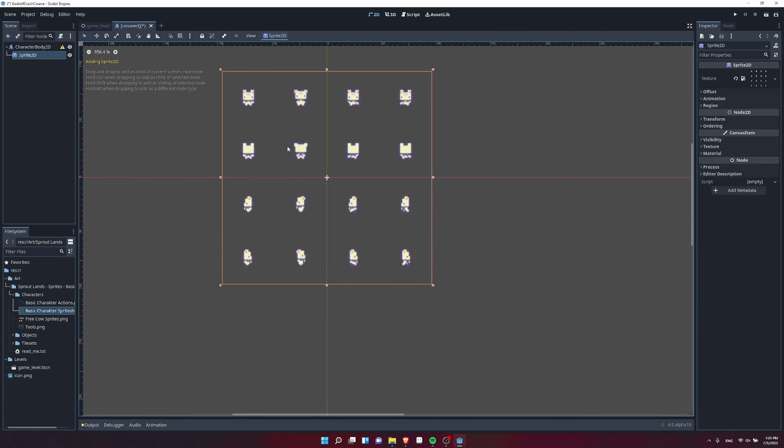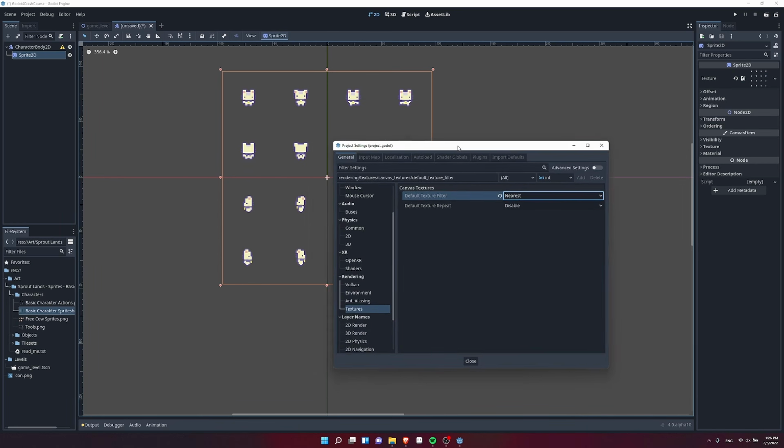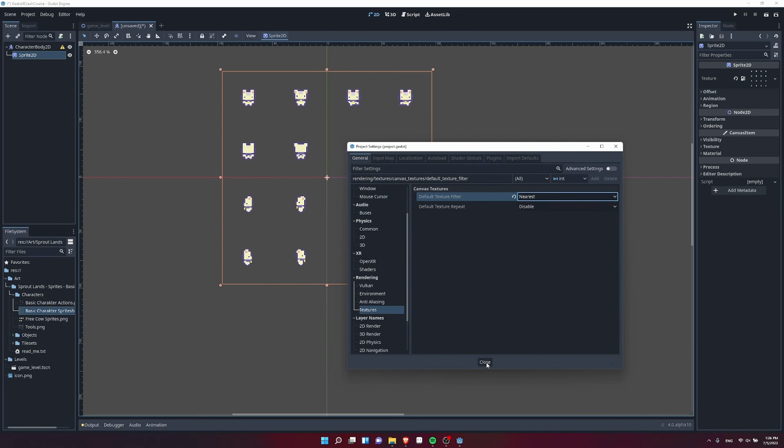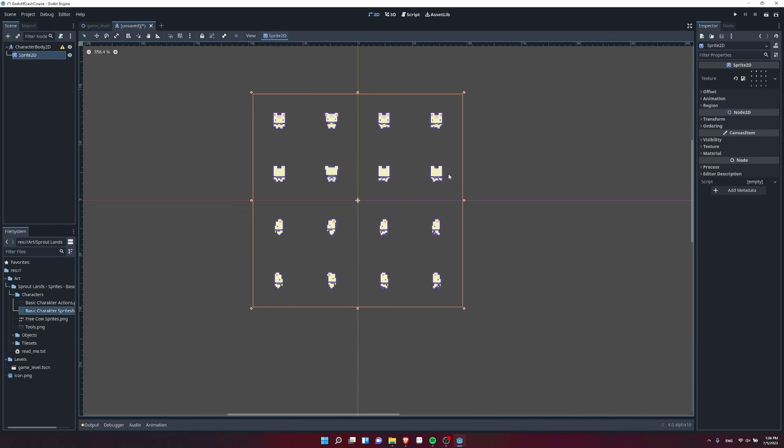And now we can kind of see the character, but we have a bunch of problems going on here. First off, the image looks blurry. Because we're dealing with pixel art and we have the wrong rendering settings, the character looks kind of blurry. So to fix that, let's go up to Project Settings. And then if you scroll down from the top to rendering here and click on textures, you can see default texture filter. For pixel art, you want to set that to nearest. So change that as the default and it will update for all of the art in our game. If we hit close, you can see that the pixels are now crisp, which is exactly what we're looking for.